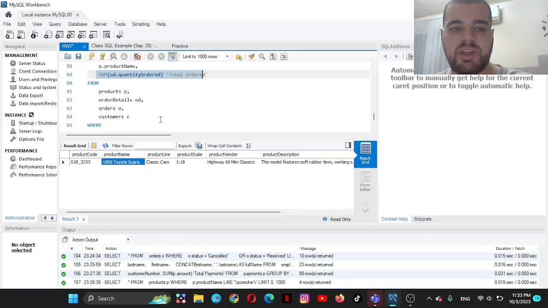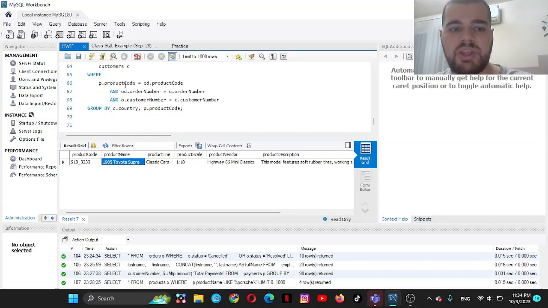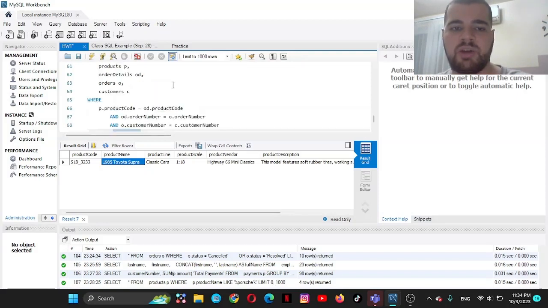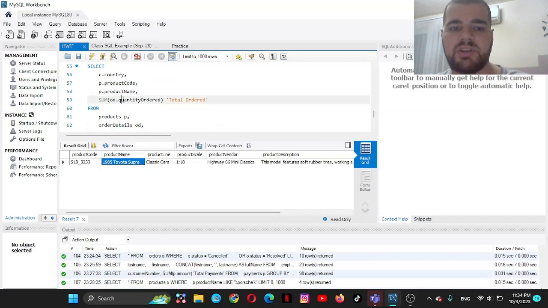And to do that, we use an aggregate function. We group by each country in the customers table, and by each product code in the products table. This allows us to count a quantity ordered for each product in each country.